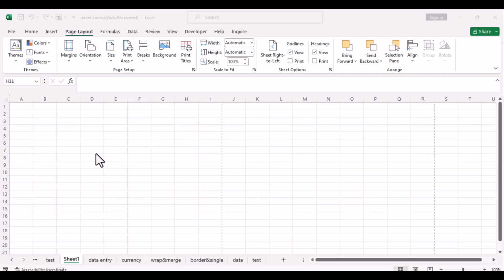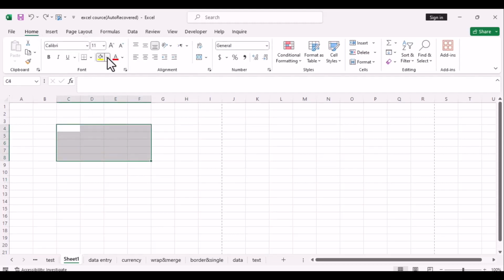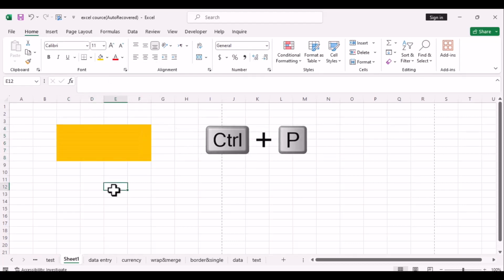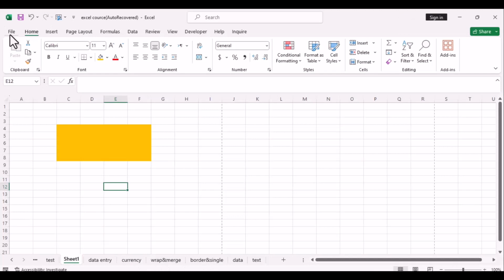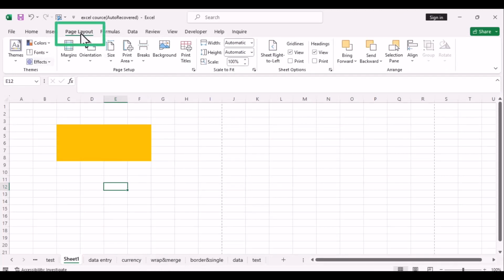Now we want to print a page. For example, we choose a space in a sheet. We give it color. Then press Ctrl and P to enter the print page. In the print view, we can see that this table is in the corner of the page and we want to move it so that it is in the middle of our print page. For this, we go to the main page.